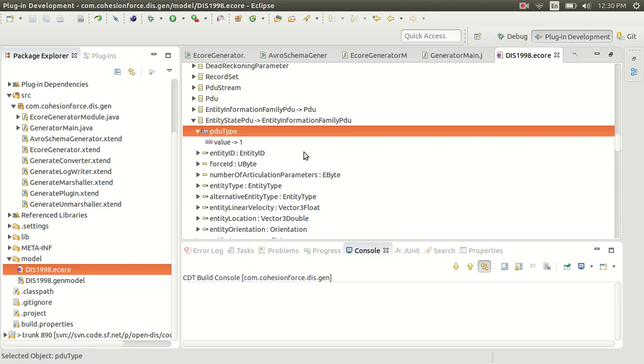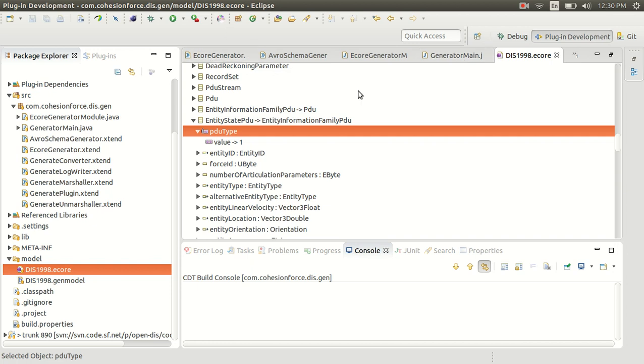If you had your own kind of PDU, let's say you wanted to do a Twitter message or something stupid like that, you could define your PDU in here, give it your own message thing, and when we generate the code later, you'd see your own converter, your own reader, your own logger, your own Avro file format, all of that kind of stuff.